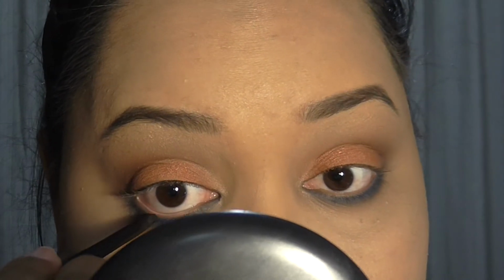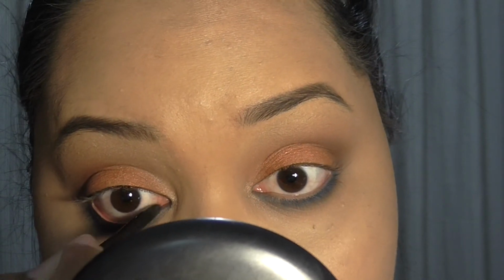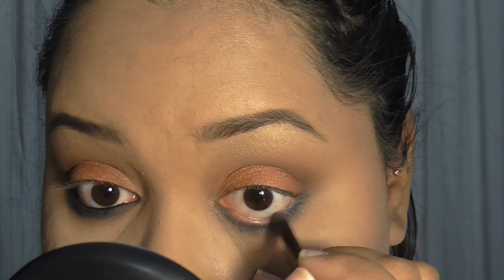Next I'm going in with this Maybelline Colossal Kohl eyeliner and just lining my lower lash line as well as also tight lining.